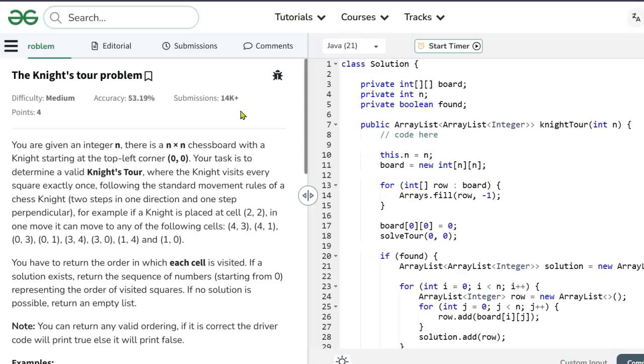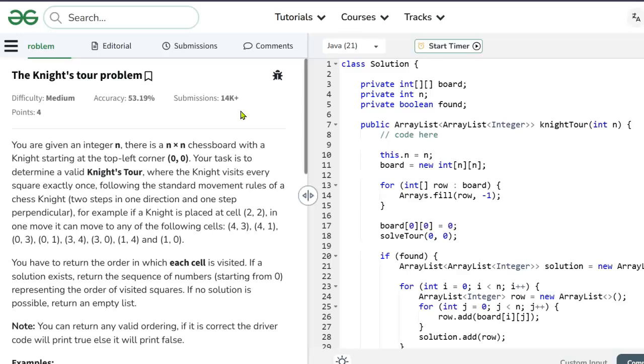I see. Okay. You probably know how a knight can move in chess. It's an L shape. So for any square, the knight has 8 possible moves.